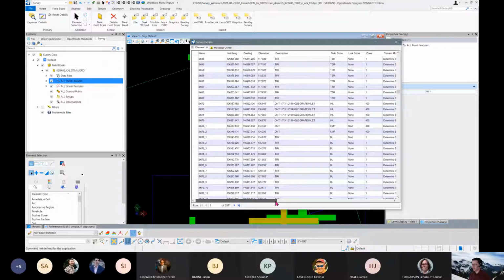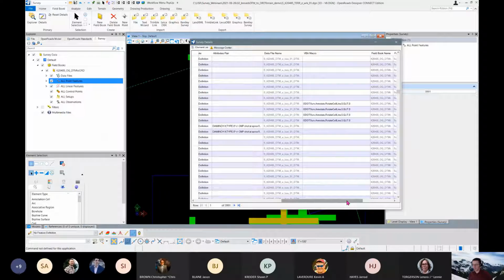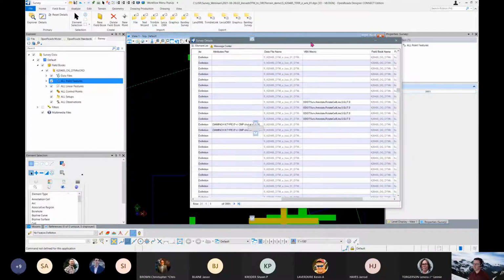And then we also have some VBA macros on some of these. So this is 2 CMPs that come in as well. Excuse me, that's an attribute pair that comes in. But you also get your VBA macros. So for your signs and different things, those pop in here, and you can just modify those as you feel the need to do.